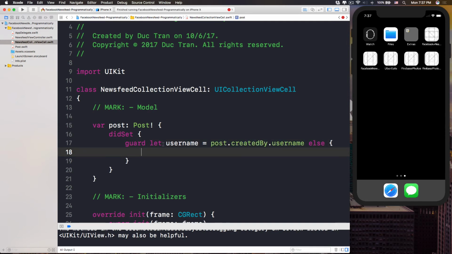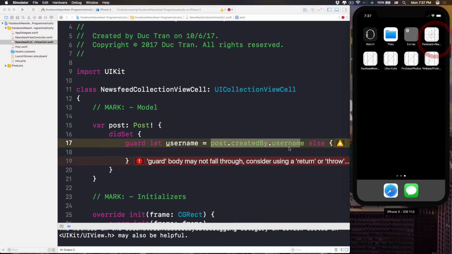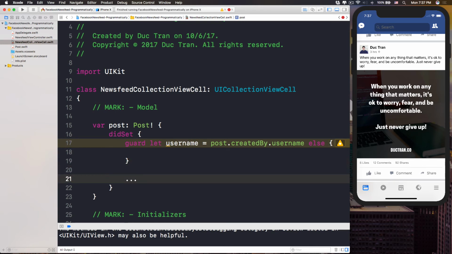If the username here is nil, meaning the username of the user who created this post is nil, then we will run this else clause. If it is not nil, then we'll run whatever is below here, and we can use the username below here. Okay, a very nice way to do it in code, in Swift.